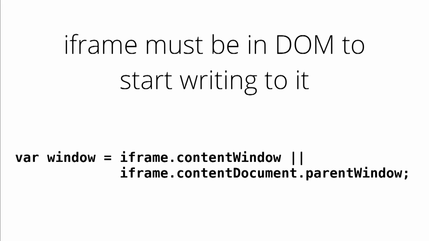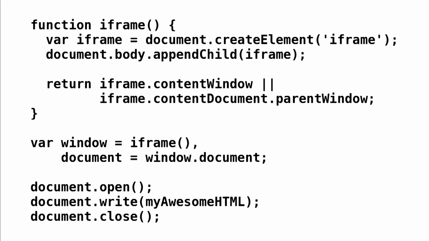And then to inject into that, you have to actually insert it into the DOM in the first place, and then you get a window object for that DOM, for that iframe, and then you can start writing to that. So you would just create an iframe, give me the iframe's window back, and then do window.document.open, write some HTML, and basically that's what JSBin is, that whole thing, with a lot more code around it.